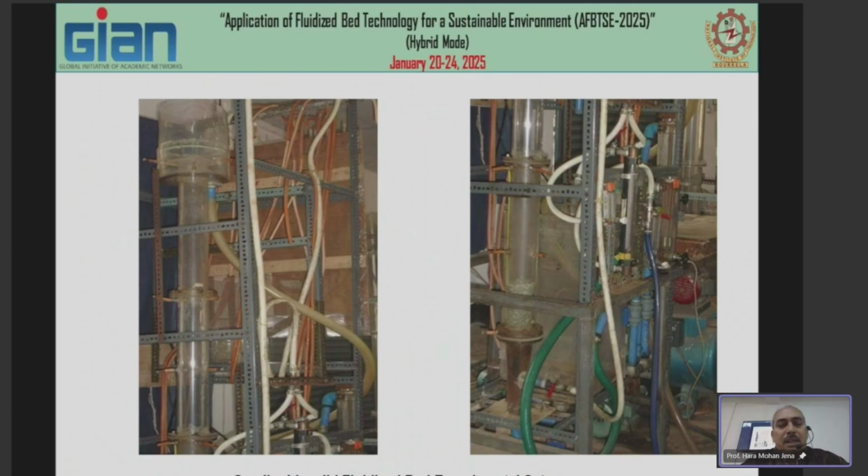So one experimental setup here showing the gas liquid solid fluidized bed. As you see in the transparent vessel, solid particles are there. The figure on the right side shows the distributor section, where gas and liquid mix and enter the test section, that is the main fluidized bed. This is the test section or main fluidized bed where this fluidization occurs. And at the top you see there is a disengagement section where gas and liquid separate.